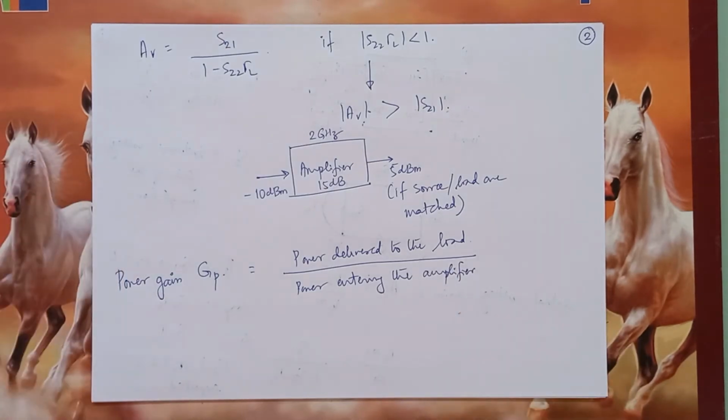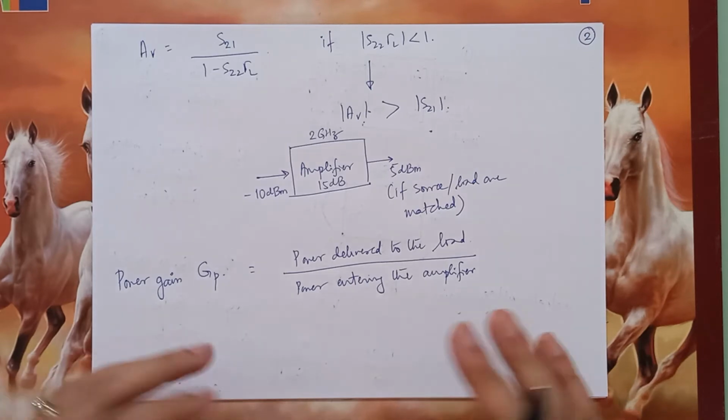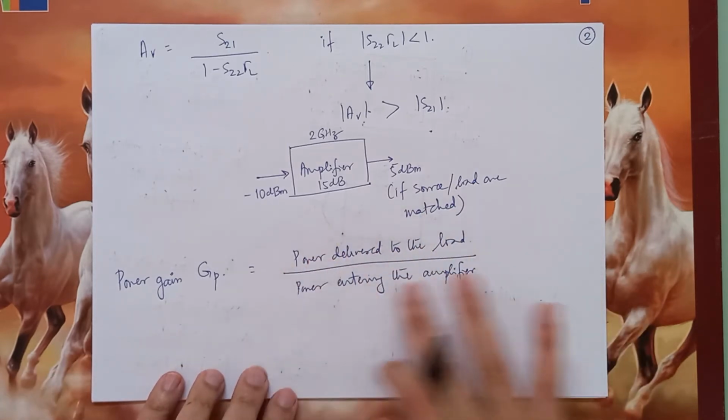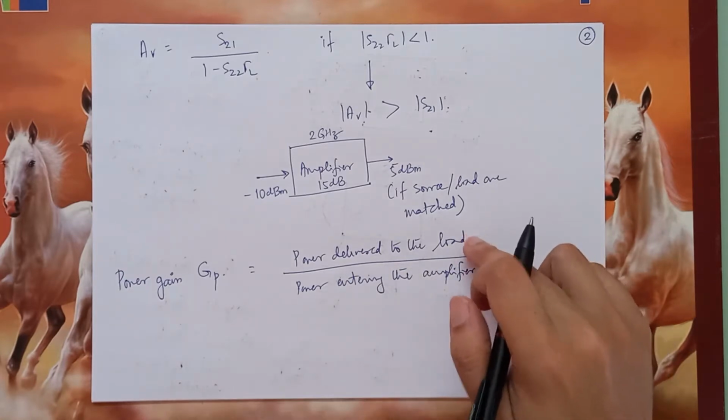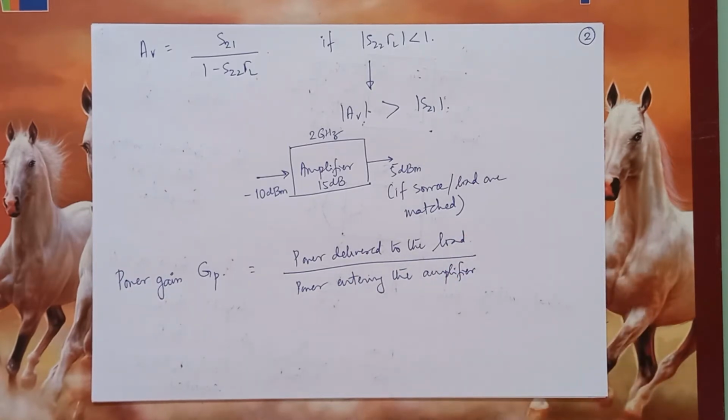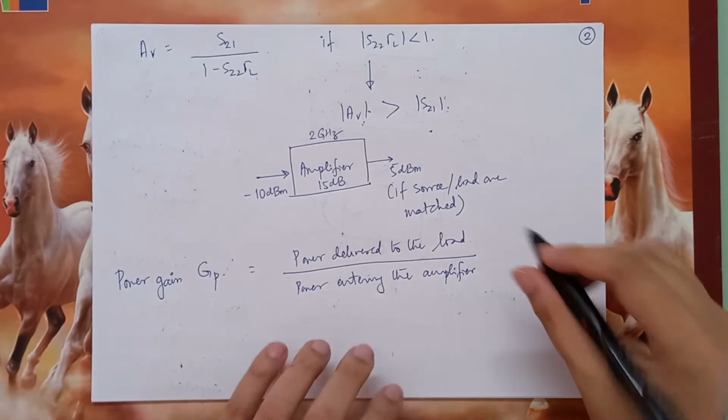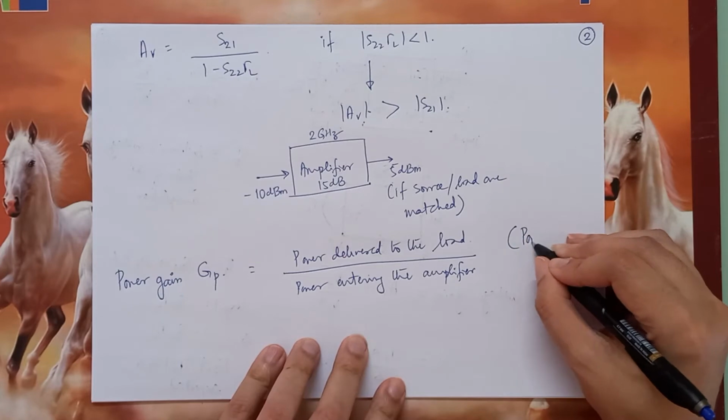This is how we define it. So what we are now seeing is that we are more concerned about what the load is than what the source is. We are worried only about the power that is entering the amplifier, irrespective of what the source is. But the important thing is that we are concerned with delivering power to the load. Such an approach is correct for what are called power amplifiers.